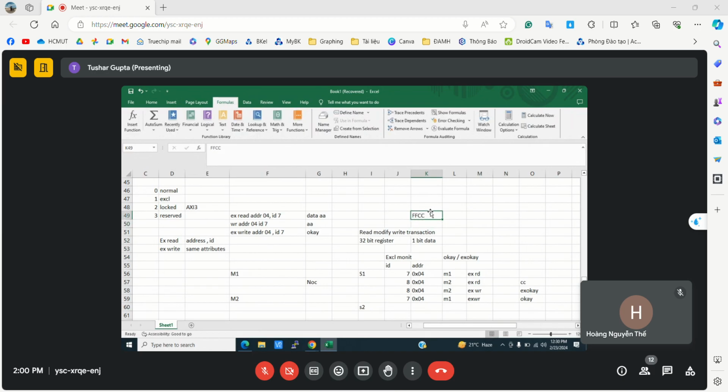Let's say FFCC was the read value, and I just want to change one value and generate FFBC. The previous data should be maintained. In case any other transaction has updated the data with, let's say, AABB, then writing FFBC is incorrect because the register has now been updated with AABB. That's why if a write operation happens in between the exclusive read and write, we give an OK response, and the exclusive transaction fails.